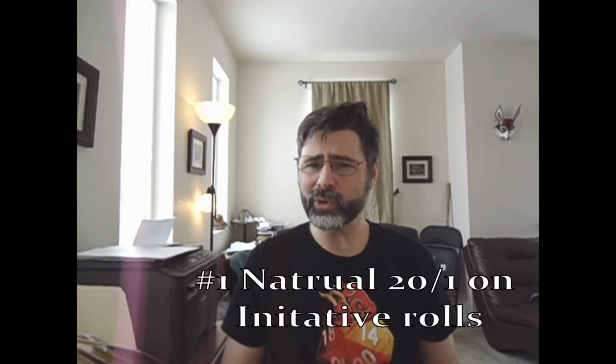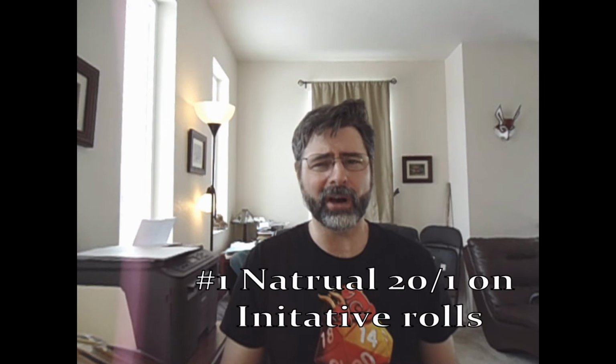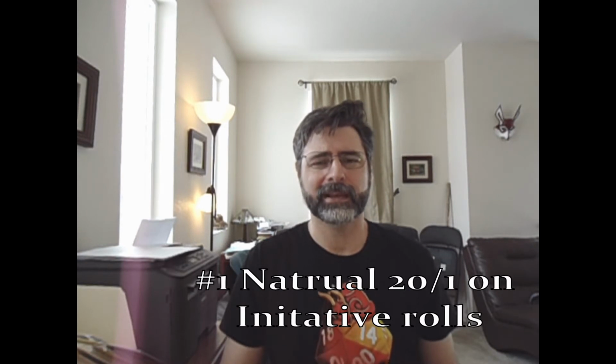House rule number 1. Rolling a 20 or a 1 on initiative rolls. This house rule is that if a player rolls a 20 or a 1 on their initiative rolls, they either get advantage or disadvantage on their attack rolls. Advantage means that you get to roll the d20 twice when making attacks and take the best roll of the two. Likewise, disadvantage means that you roll twice and take the worst of the two scores.